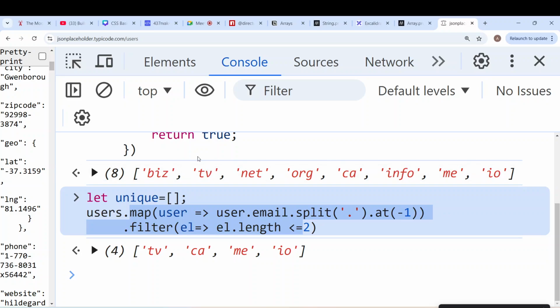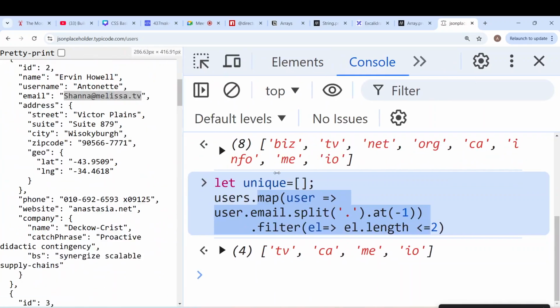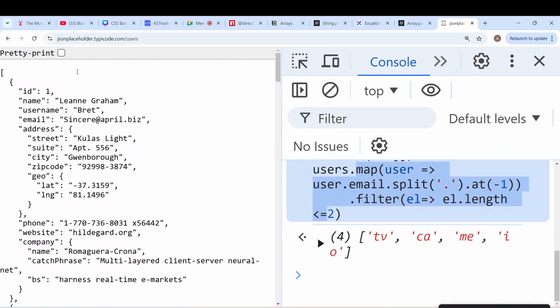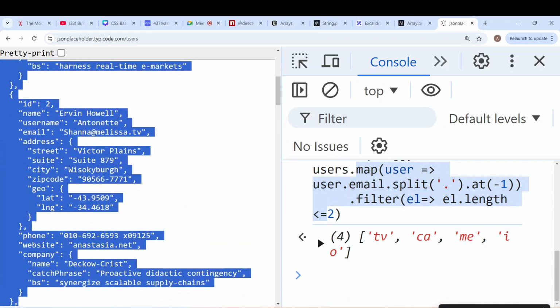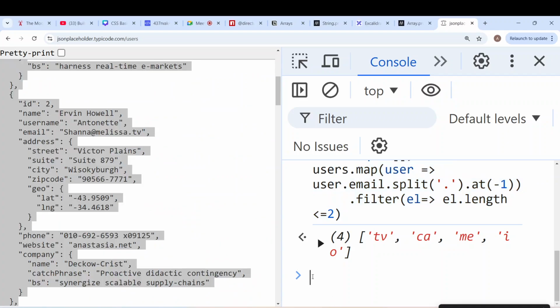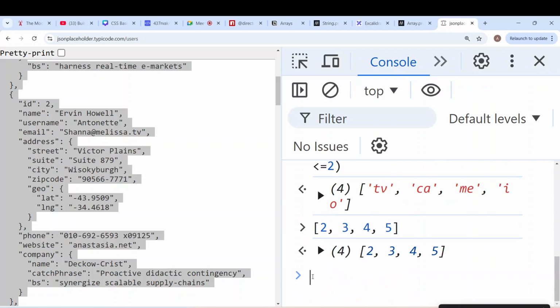Okay, any questions with respect to chaining and using methods on a real world object, something like a users array of objects? This is the real data we work with. We don't use silly values like 1, 2, 3, 4. That is a very rare case. All right, any questions so far on what we discussed?